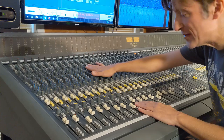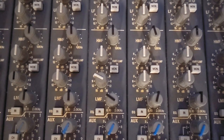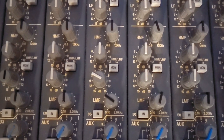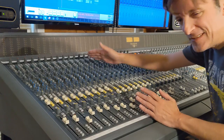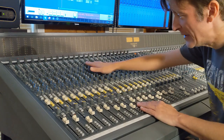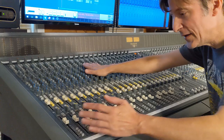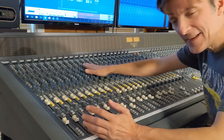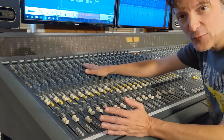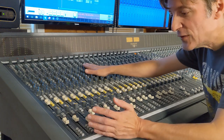And then we've got some touches of EQ on the console. I've got some low end being added, and I'm removing a little more low mids here with the console EQ to get this bass sounding good. I mean, this is an unreleased track, so it's not perfect, but the sounds overall are really good, particularly the drum sounds. I'm going to talk about the drum tracks a little bit because I think these drums sound really good, and they really sounded good before I did much of anything to them.